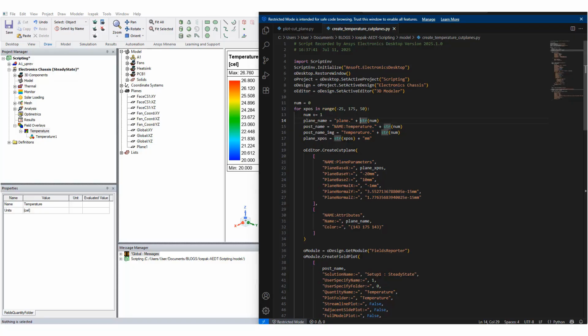Also, plane exposition shows at what position this cut plane is: minus 25, 25, 75, 125 and 175 millimeters.